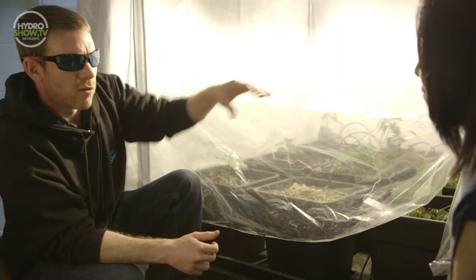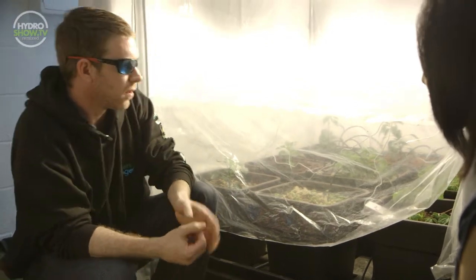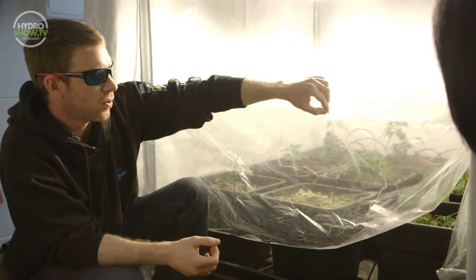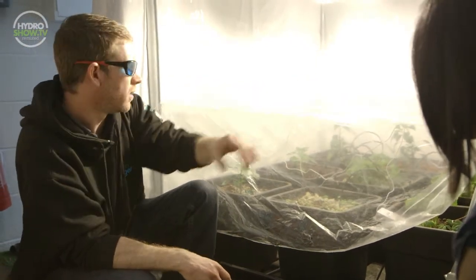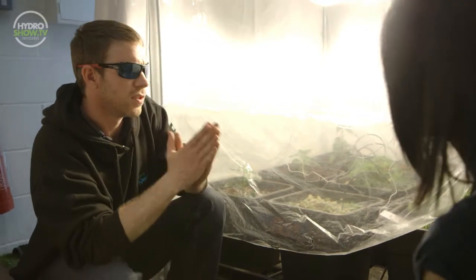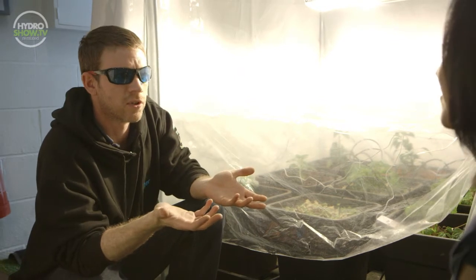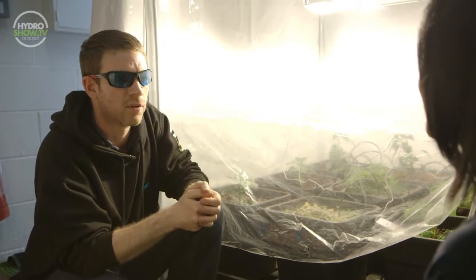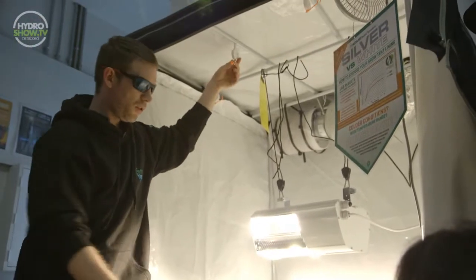Great. Secondly, yield is directly related to how strong the plant is and how easily it can support itself. So one really cheap way of supporting the plant is just to put some netting up, just some normal garden netting. The plant will then rest against it as it grows, and rather than putting its energy into standing up straight, it will put its energy into producing flowers or whatever it is you're growing.